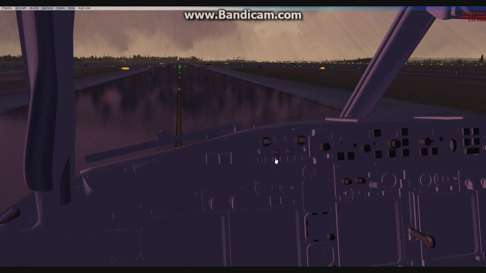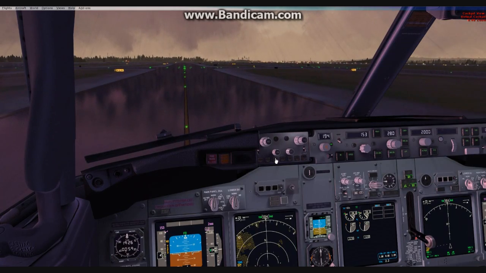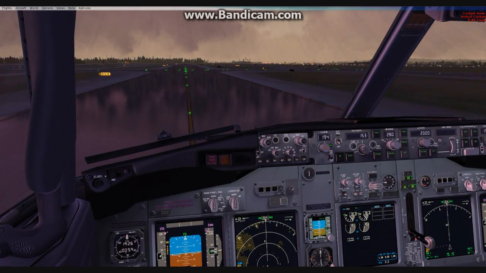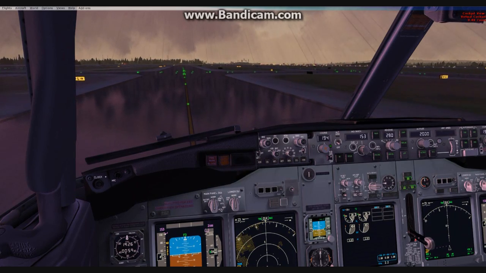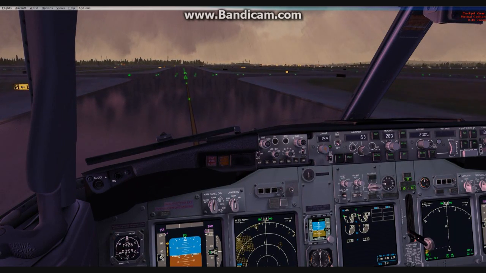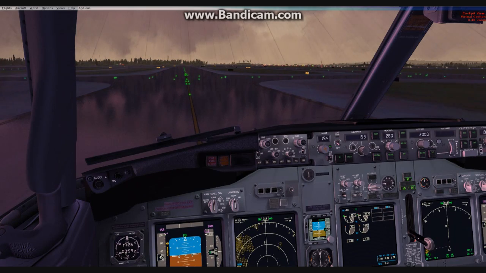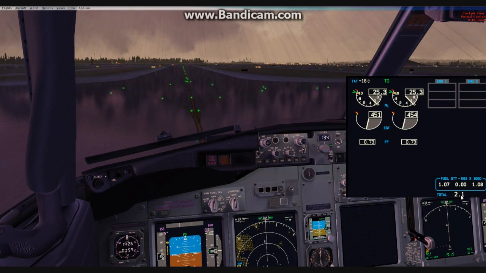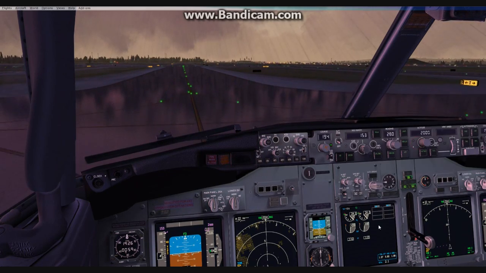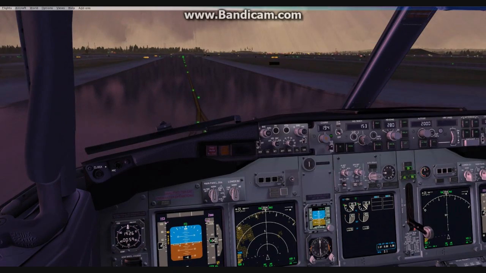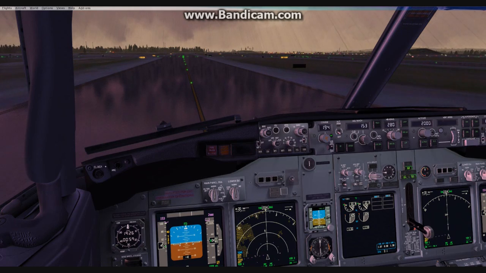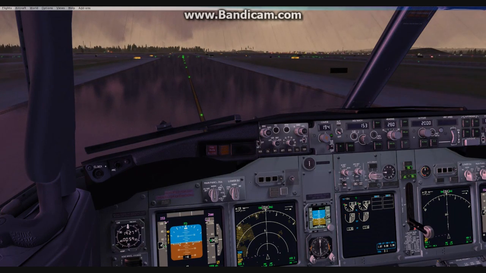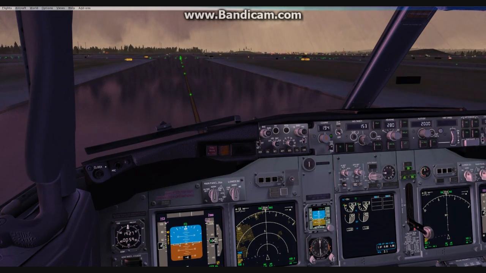I think we're gonna go for stand 42 today. And you can see here we have about 2 tons of fuel, and I put in 2 tons as a reserve, so pretty good calculated there, pretty close.